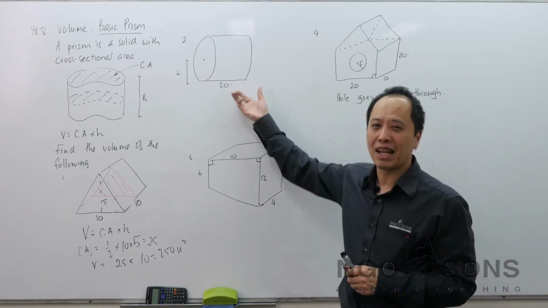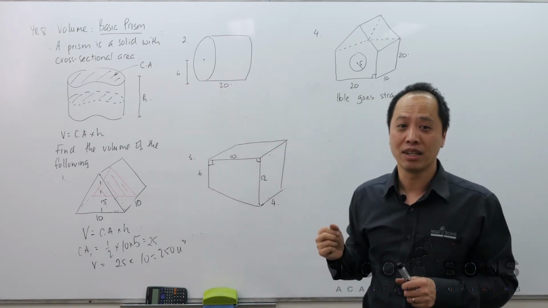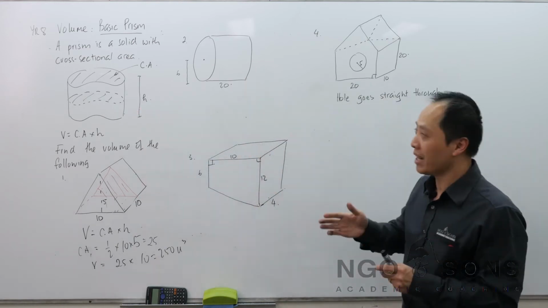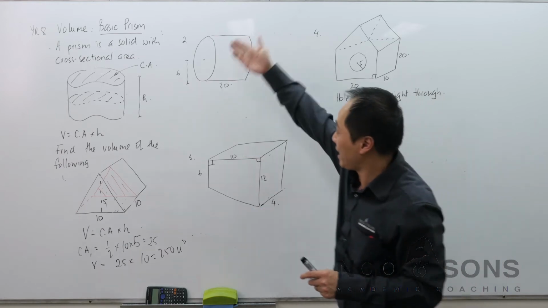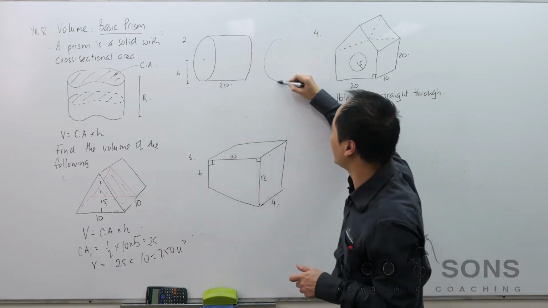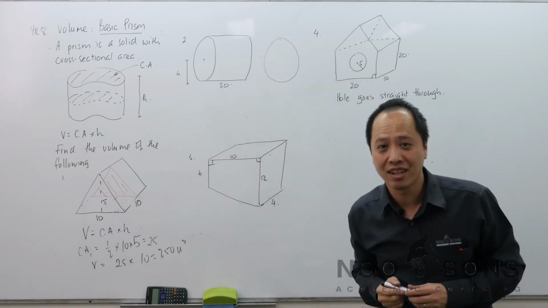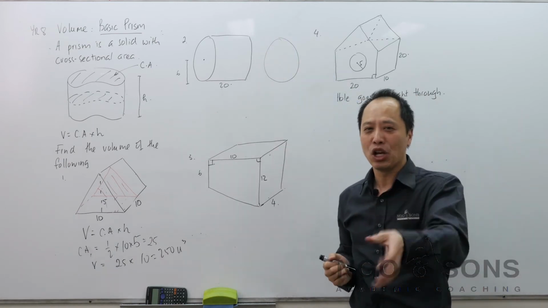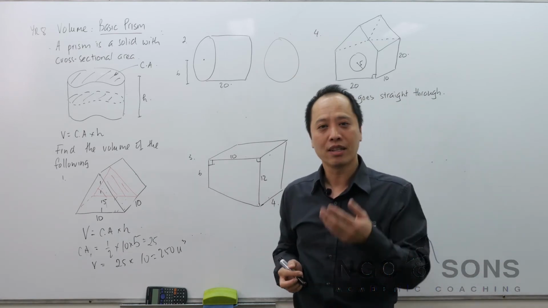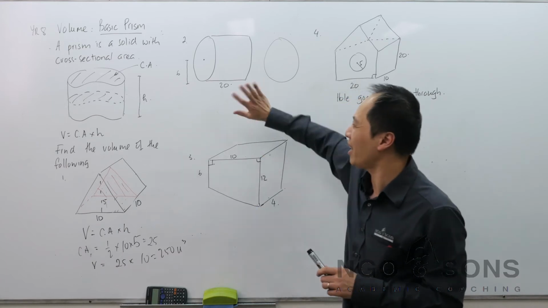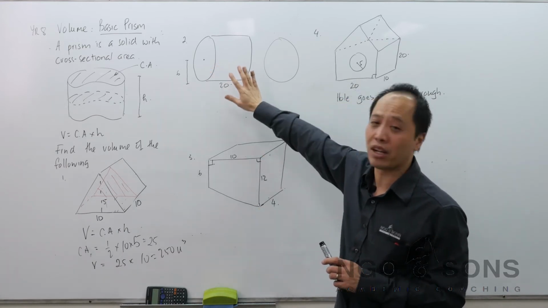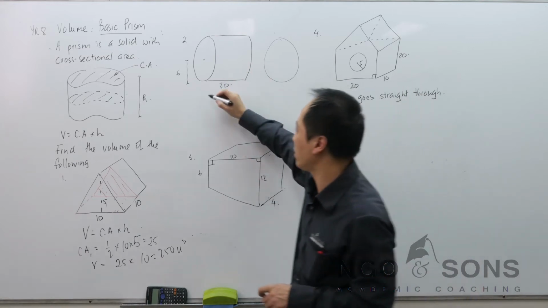So again, let's think of this as a salami to go with our piece of bread and our cheese. Now, if I cut this salami like this, if I slice it, what do I get? Well, each piece is going to be a circle, isn't it? So since each piece looks exactly the same, it's called a regular solid. So even though it's a cylinder, I don't care. It's a regular solid.